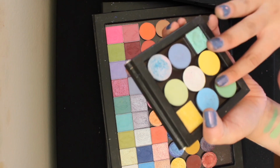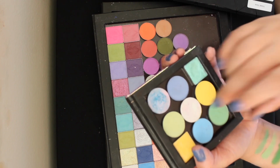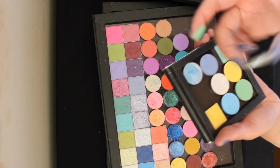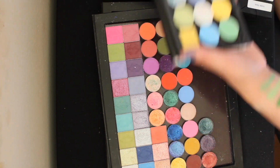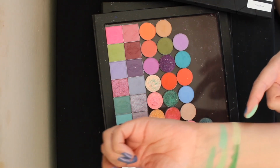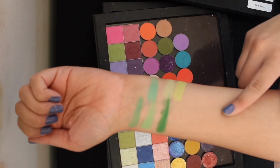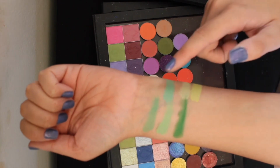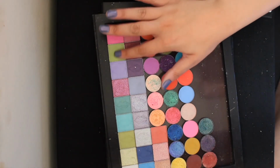Okay, so this is, I think it's, what is it? Something about sour. No, it's not. This is Get Lost from the Creepy Cute 2, and then this is from the Dandelions Coast Spring Symphony palette. It's called Chlorophyll. There is another shadow that I want to pull out to compare to this, so hold on. This is Fresh Cut from ColourPop. You can see that there's actually a pan in it. The closest I'm seeing right now, and actually it doesn't look at all like it in the camera, but these two look much more similar to my eye in person. Let's look at these greens from Lethal.